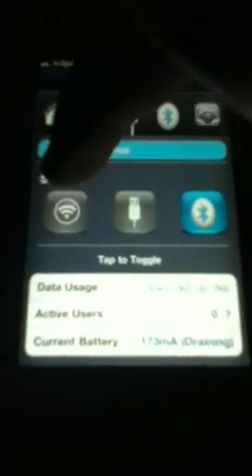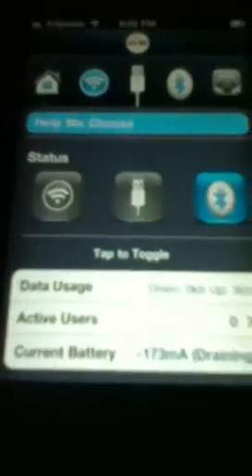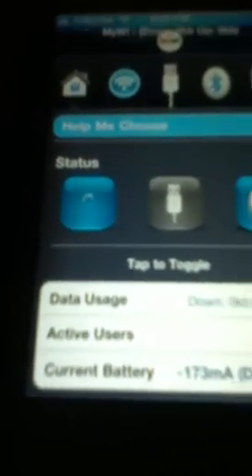From there you should get an icon like that — MyWi 4.0. Click on it. You have to set a bunch of stuff up, but since I already set it up I don't have to. Click on the little wifi bars right there and it will show MyWi things downloaded and uploaded.